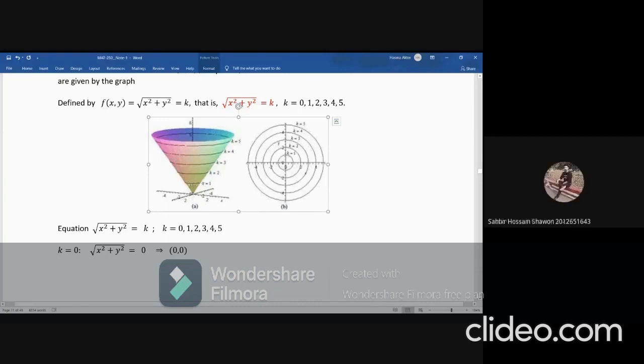Yes, ma'am. So if you go with k equals 2, in 2D, this is the level curve. So if you see it on the cone at the height 2, this is the circle at height 2. So height 3, 4, and 5. If you have infinitely many of them, if you can take all possible level curves and see them, all the level curves actually give you a frame for the cone. And that frame is called the contour map of the function.